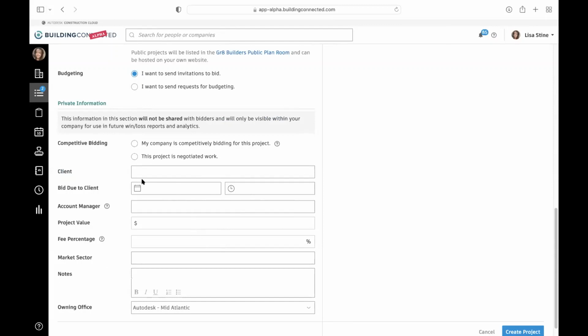Again, we can track this, or we will track this for all of your projects so that you have a really good idea of what market sector you're getting a lot of opportunities for, and just maybe making notes on what the project value is. This just helps you to estimate and understand where your performance has been lying and where your attention has been lying as an organization. But again, this is just private for your organization.